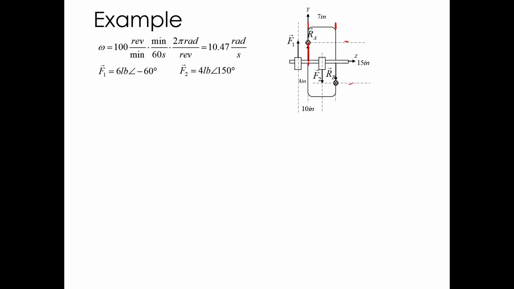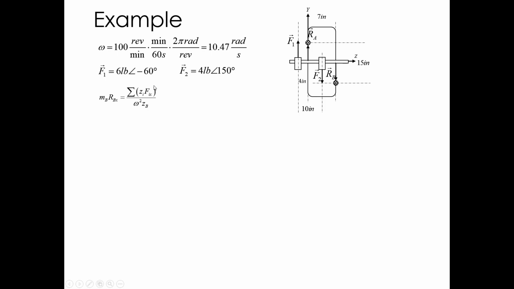Our A balancing plane is going to be on the left side of the wheel. Our B balancing plane is going to be on the right side of the wheel because I can clamp material on there. Our first force we're going to measure is going to be 4 inches over here to the left. So we'll be negative 4 inches to the first force transducer, and we're going to be 6 inches from here to the second force transducer. We're going to be 0 inches to the first balancing plane and 7 inches to the second balancing plane. So this takes a little work to get a diagram in this case, but definitely you need to draw a diagram for this problem.